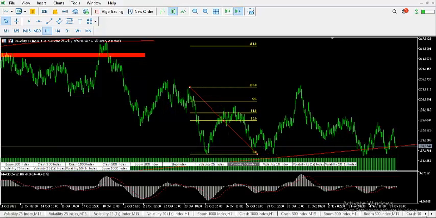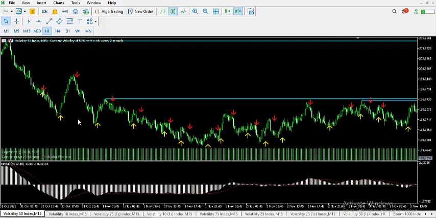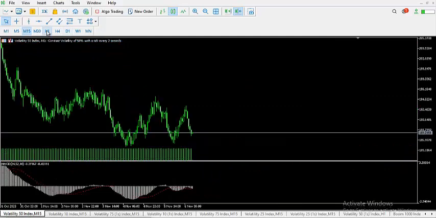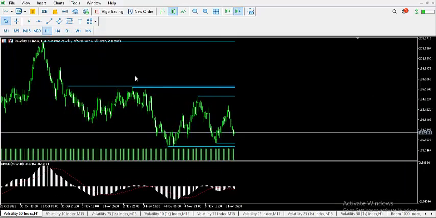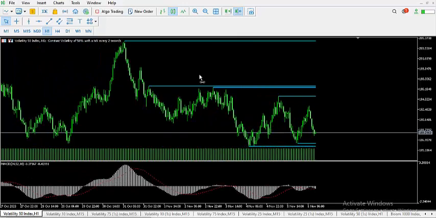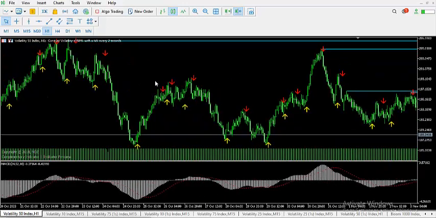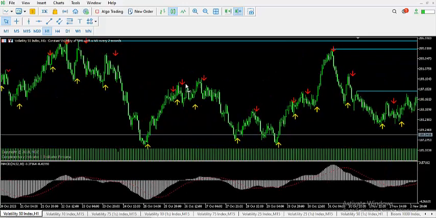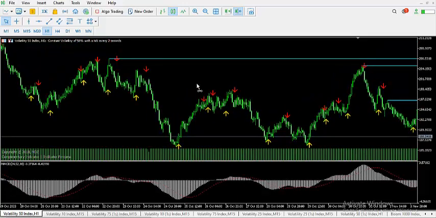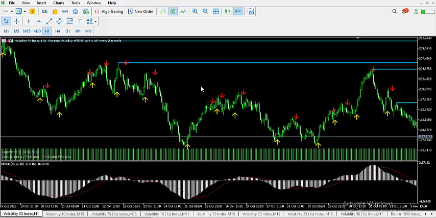So there is a system that we can use to get our perfect entry, because one thing about trading is, it is not your strategy now, it is your entry point that really matters. So you want to make sure you have a good system that can help you to take the perfect entry, so that you don't have much drawdown.